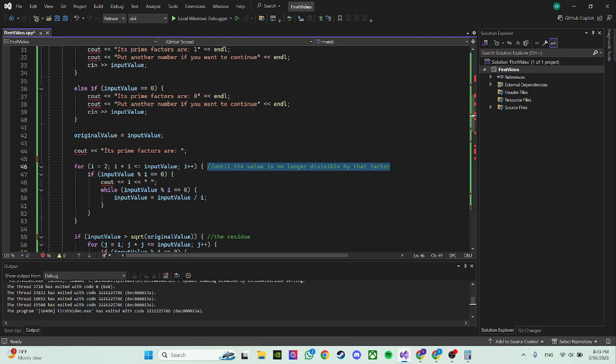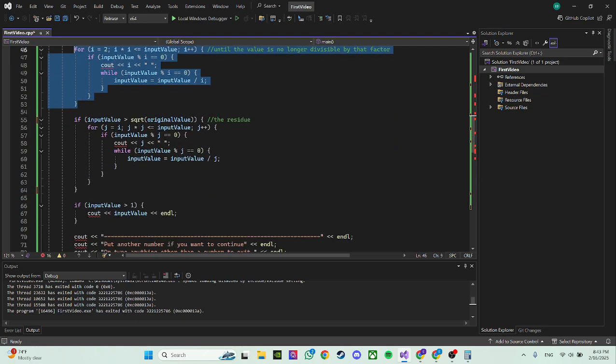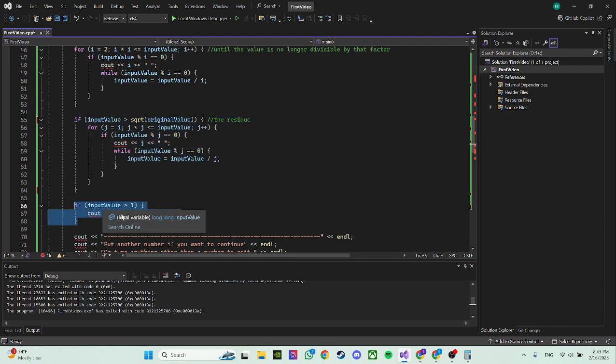It's the same process. I mean, this is a for, it's an iteration. The next possible prime factor is 3, the same process, then 4, then 5, then 6, and this is how I get all the possible prime factors. I will explain this later, because next is this. If the input value is greater than 1, then it means that the input value is the last one and at the same time the largest. Then I need to output it.